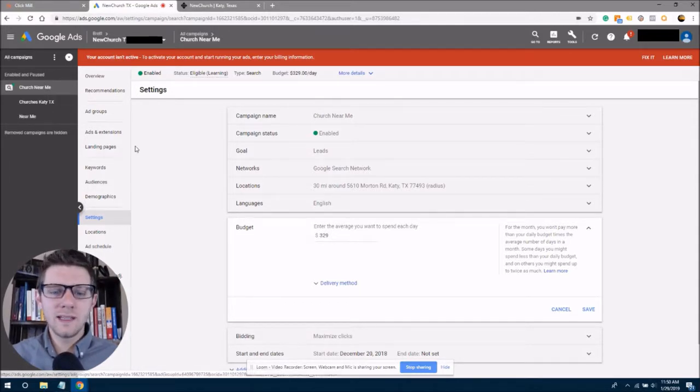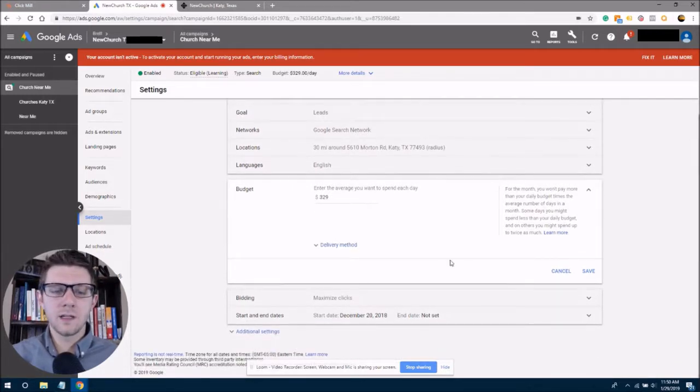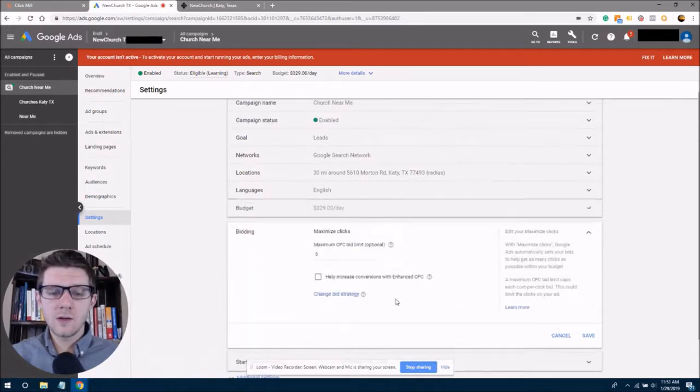While we're here in settings, the next thing that you want to double check is the bid settings. Now, we have this set to maximize clicks right now. Apparently somewhere in making all the videos, it's been changed. So this is good that we're actually doing this review, because I'm finding something with this account that needs to be switched before we apply in the next video. So this needs to be maximize conversions. That's the way we've set this whole account up. As we've made the landing pages and made the ads, this is going to be for maximize conversions.